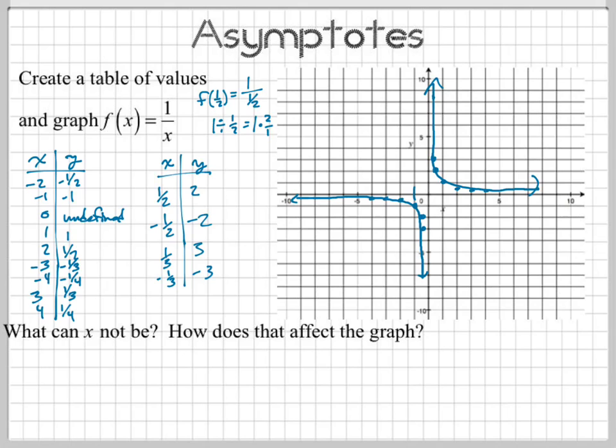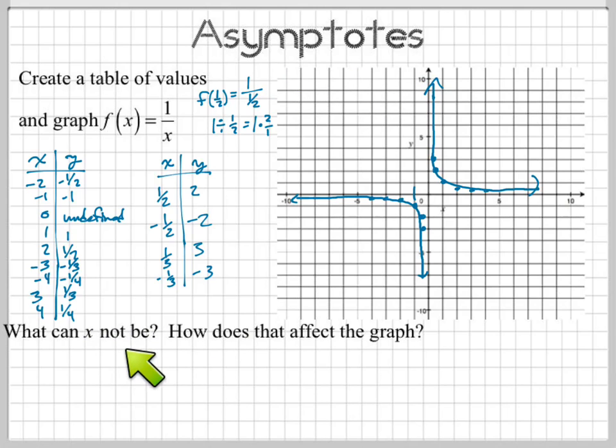Okay, this is a rational function. This is a graph of a rational function. This is what it looks like. Now, because of this spot right here, 0, because I cannot plug in 0, this line cannot cross where the 0 is. It just keeps going down, down, down, and it'll never cross this y-axis, because it says right here, 0 is undefined. And when x equals 0, you're on the y-axis. And so that's where we come into what an asymptote actually is.